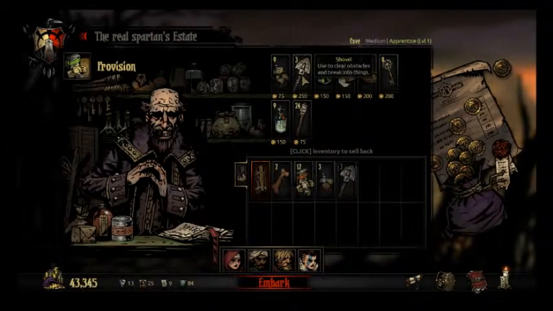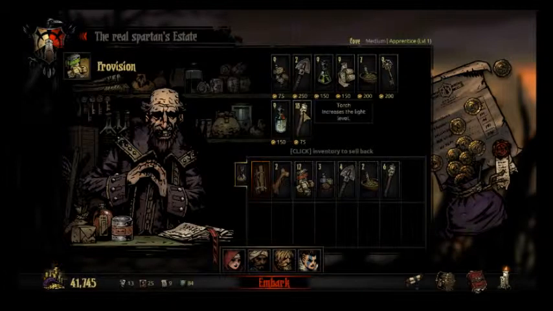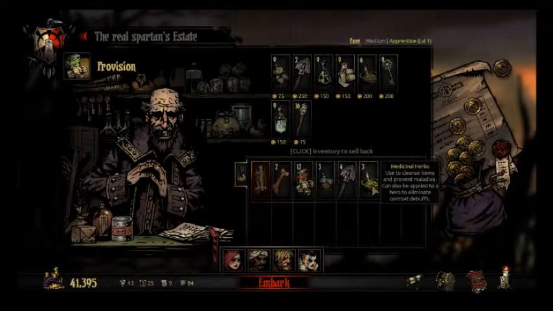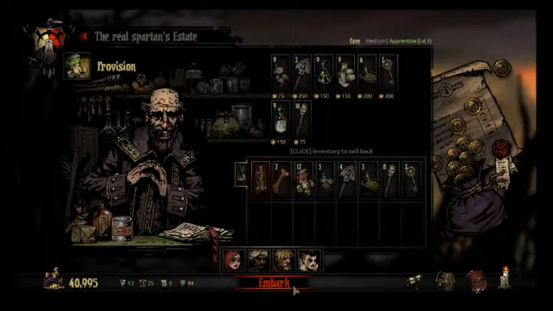15 food is enough. Always bring 4 shovels. 2 herbs. Actually 3 herbs and 3 herbs and 8 torches. And 2 keys. Okay, let's start this.